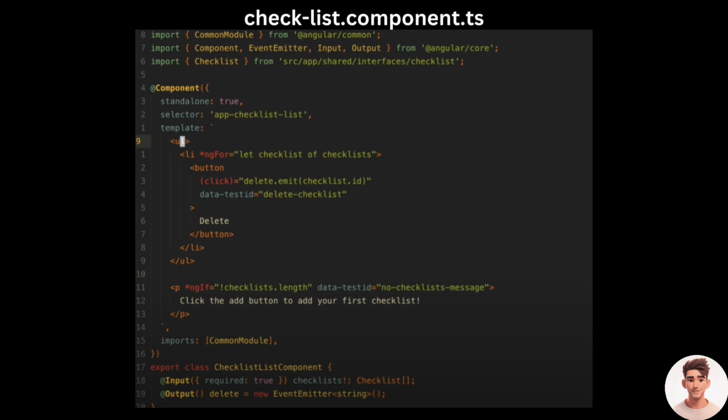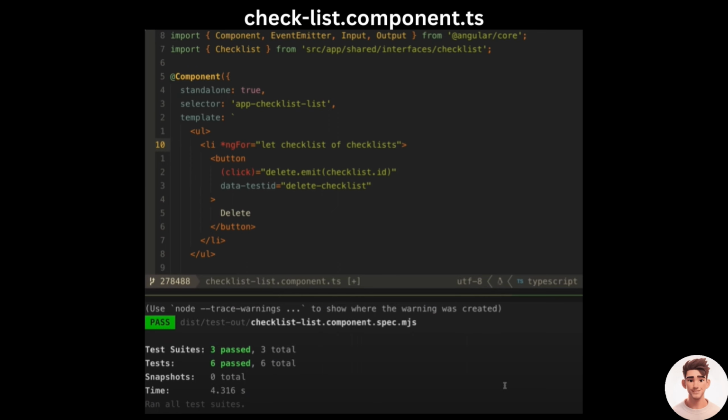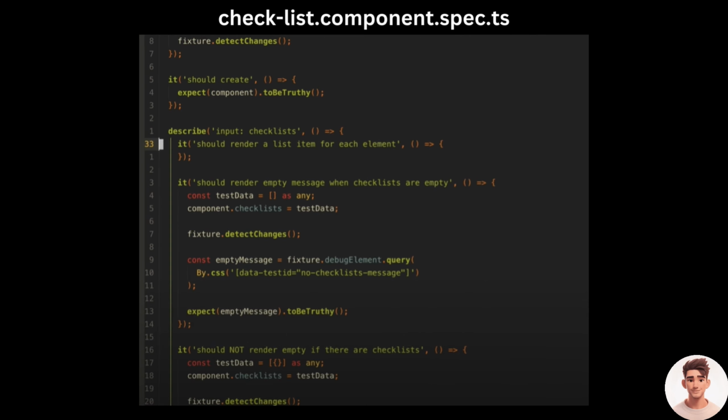You may notice that I'm not displaying any data at all for the list, like the title. I am satisfying only what the test wants by adding just the delete button to these items. We will see now that the test we added passes. So, the rest of the data for the checklist will be added when I add extra tests for the checklist like this. So feel free to pause the video if you like and have a think about what the implementation for this test would look like. But I'll show you the solution in a couple of seconds.